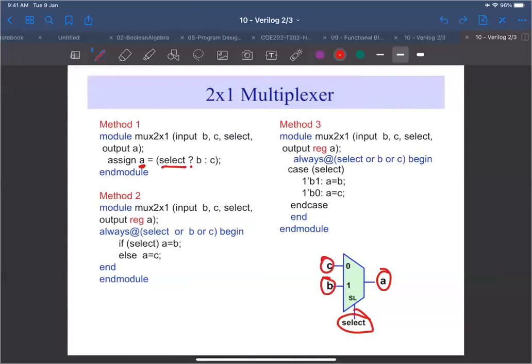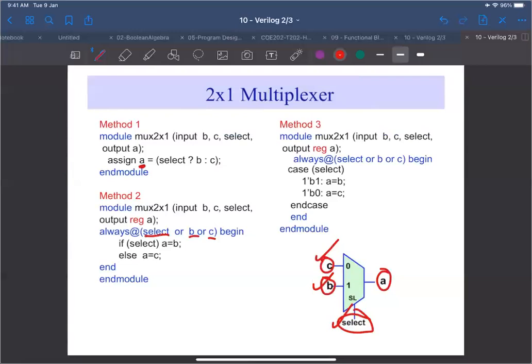The next one is to use an always block with an if statement. We have an always block at any change of select, B, or C. Then we execute the if statement: if select, then A equals B, otherwise A equals C. It's just the if statement associated with the multiplexer.